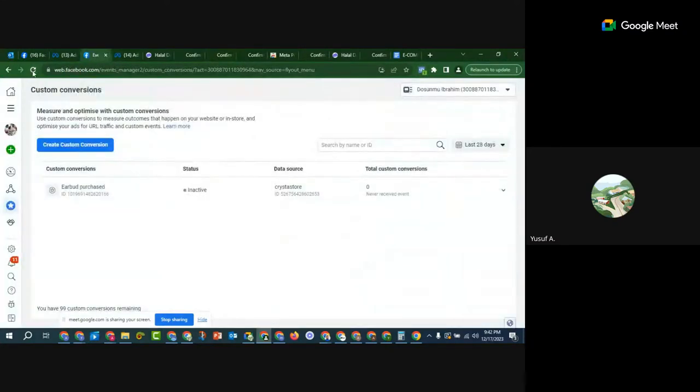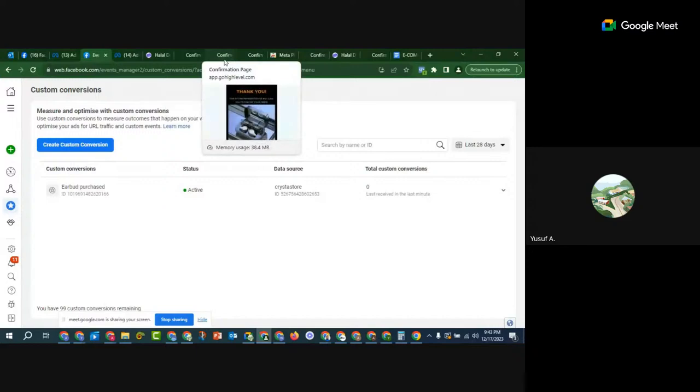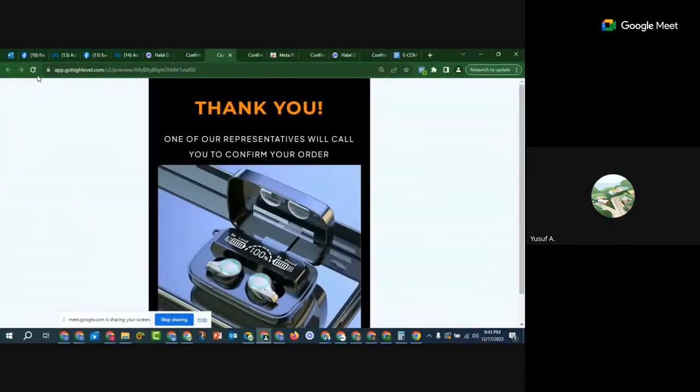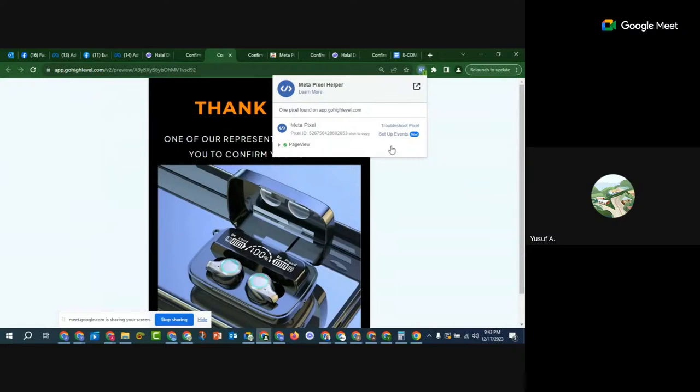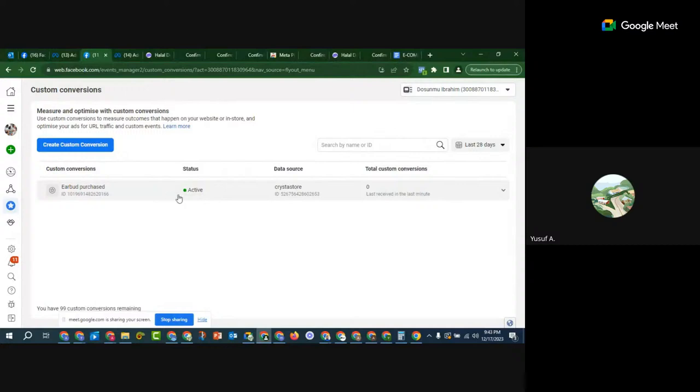And even if you go to events here, let's refresh here too. You might see it as inactive. Most times, incognito. Oh, it's active. A lot of times, it won't be active except you open it in incognito or a new tab. So that is it. Yet it's not showing that the pixel is firing, but it doesn't matter. For the pixel to show is not what is important. What is important is that it should fire here on events. And since it is active here, that's just enough.